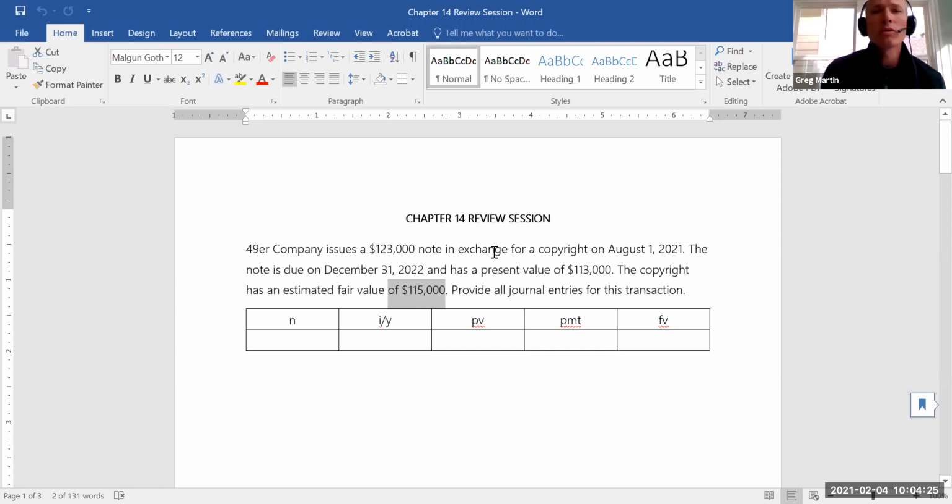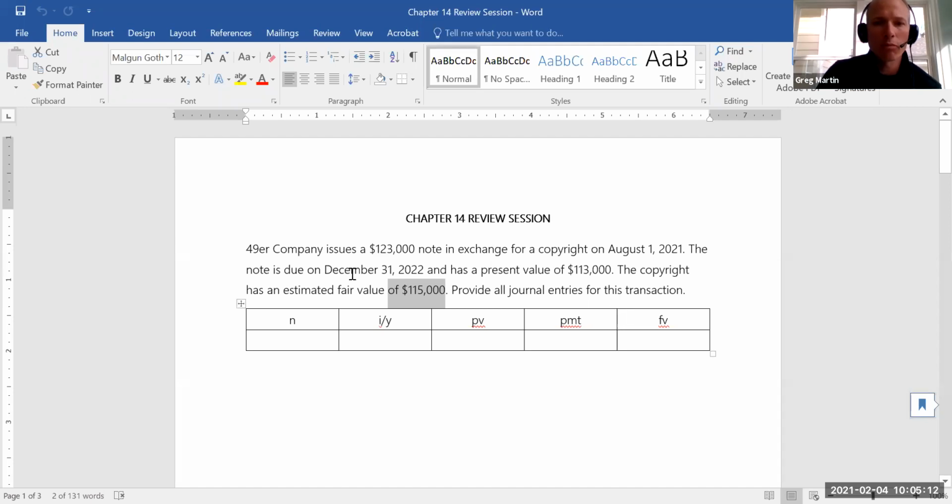The next thing, whenever you have a note, is you have to figure out if it is a short-term or a long-term note. We said that if a liability, a note payable, is being settled with existing current assets, then you can use the straight line method. But if it's not going to use existing current assets, then you need to use the time value of money, which is the effective interest method. In this case, the note is due well over a year after it's issued, so by definition it's going to be in the non-current category. We assume that when something's due outside of a year, existing current assets will not be used to settle it. So you must use the time value of money to solve this long-term note problem.